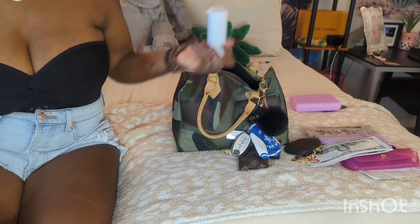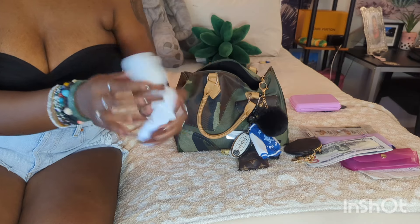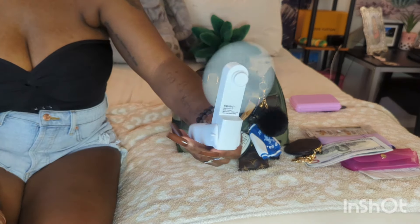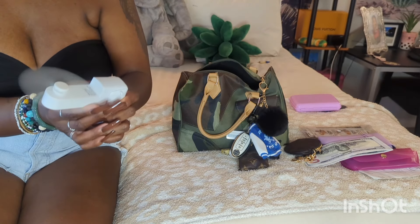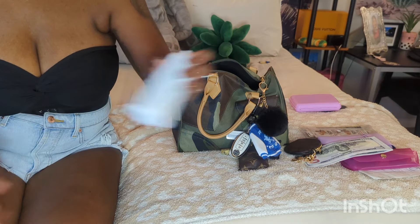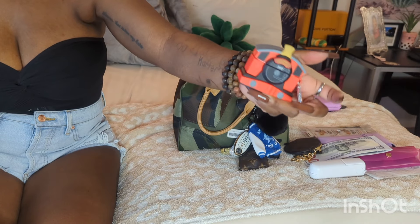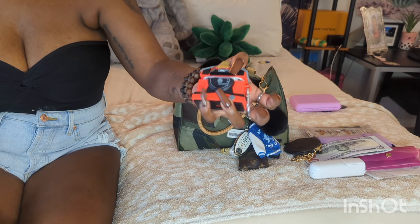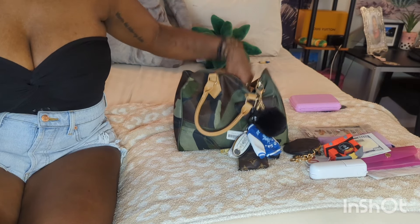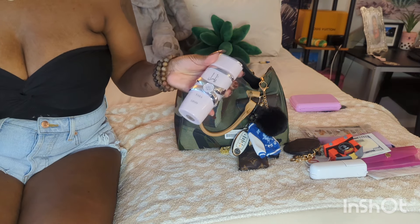I think there are like three coin pouches in here. This is my fan from the Target Dollar Spot — you just push it to open. We are officially in hot season; it's going to be like 94 degrees today, so I just keep this in my purse because you never know when you need it. Next are my headphones — the headphones and the case are both from Five Below. They look like AirPods but they're Five Below pods and they work really well for calls and everything.